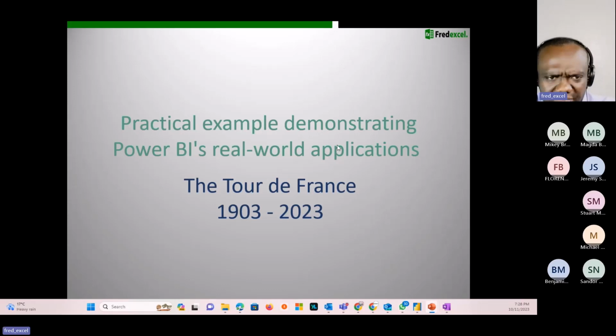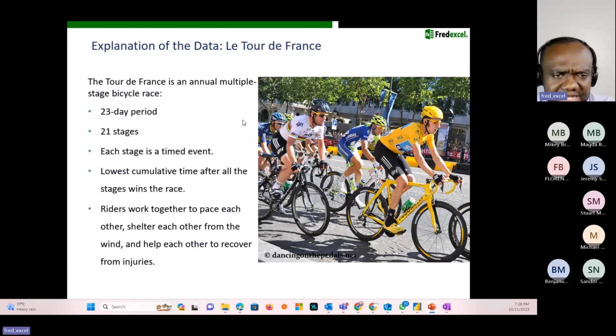Our interest will be in, let me just give a little background of the Tour de France. It has to do with an annual multiple-stage bicycle race. They have a 23-day period. There are 21 stages. Each stage is timed events. And they are in teams also. So the lowest cumulative time after all the stages wins the race.